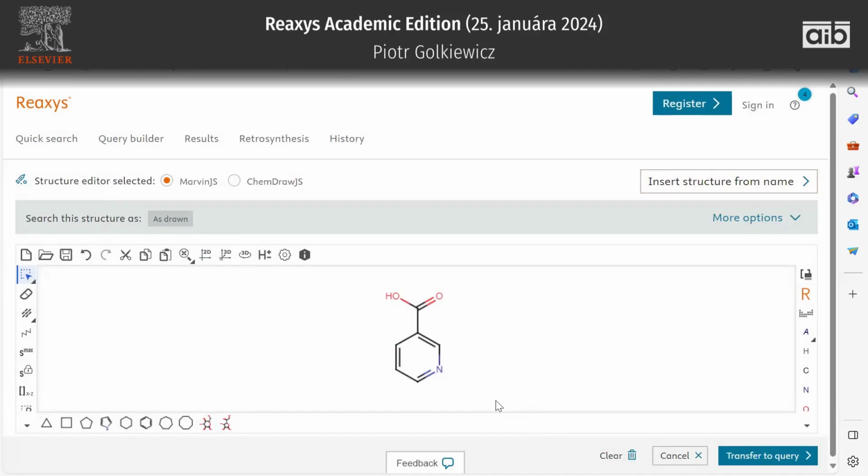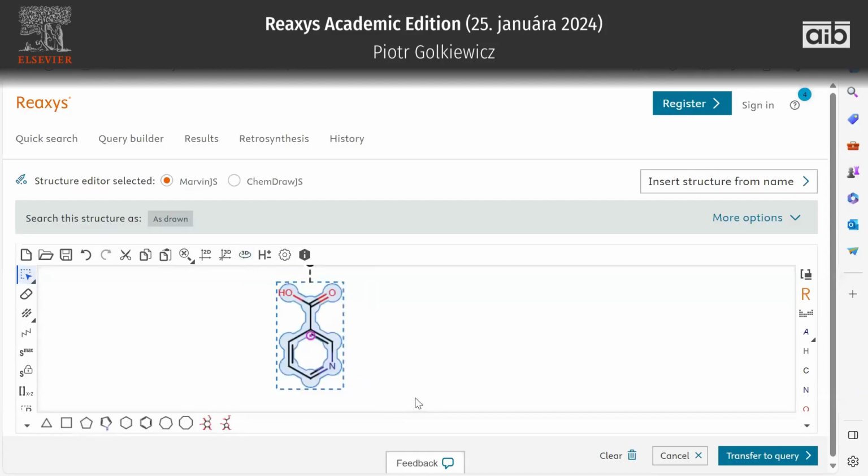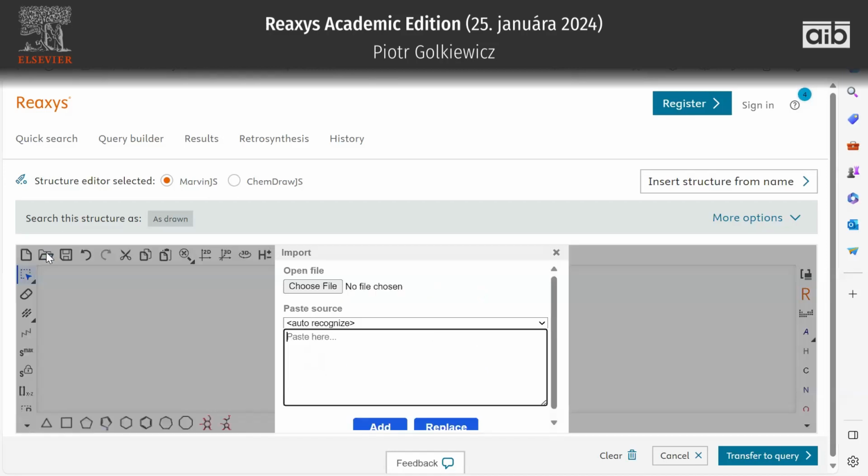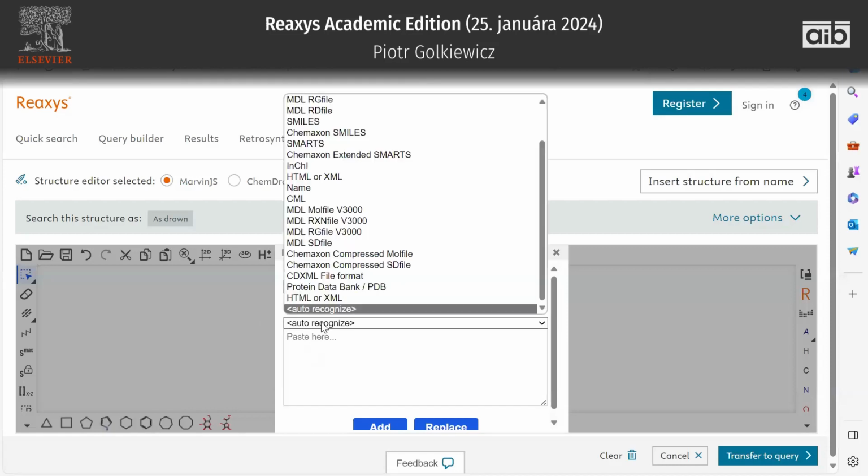It's also nice if you do the transformation of, for example, a functional group. Let me just copy paste. By the way, you can copy paste from other standalone editors as well, right? If you use ChemDraw or any other, just copy paste, or you can open saved files from different formats as well.